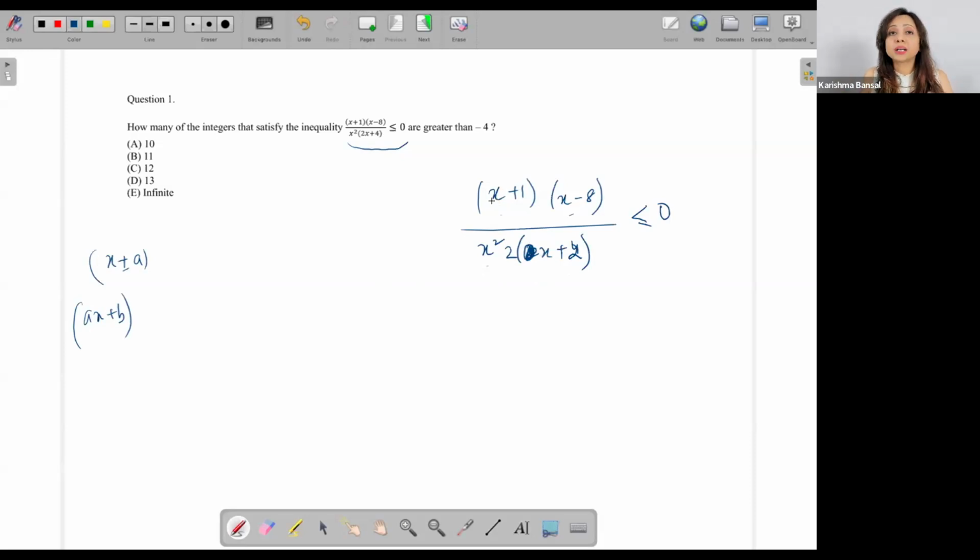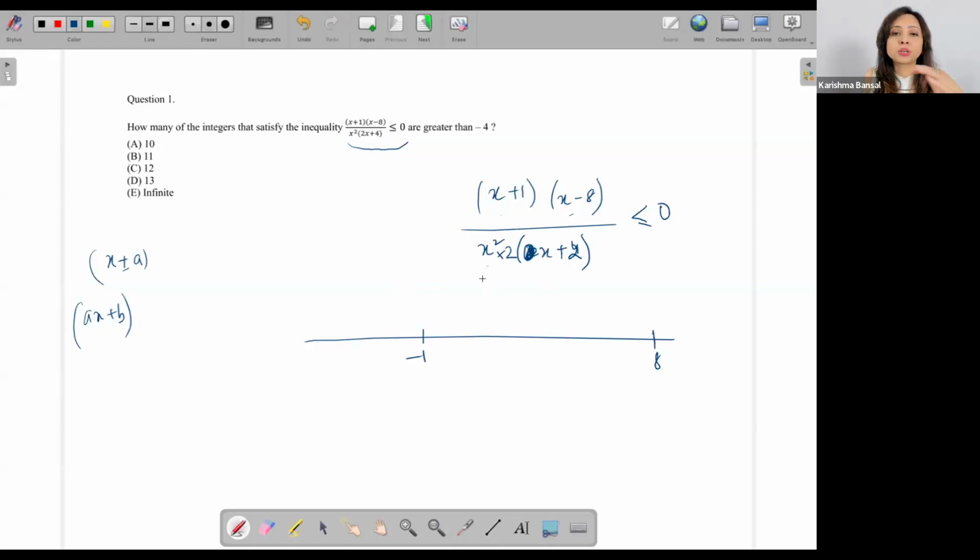All right, now I have factors of the form x plus or minus a. I'll make my number line, and I will plot these points on the number line. These are the transition points. Guys, I hope you remember the wavy line method. We'll not go into the details of that. We have discussed it in detail, right? So I hope you remember how to solve these questions. So x minus 1, this is the point. I'll plot 1 over here. This is x squared, right, into 2. So x squared, that means that the transition point is 0.